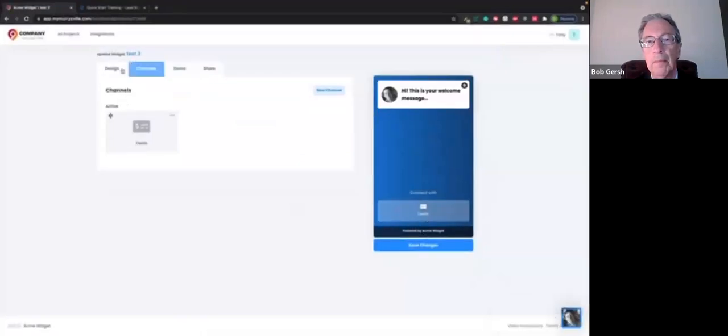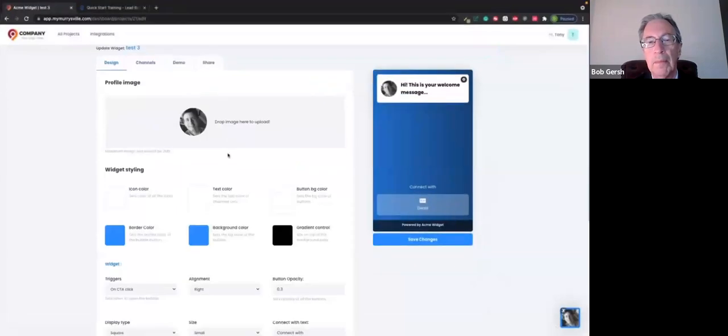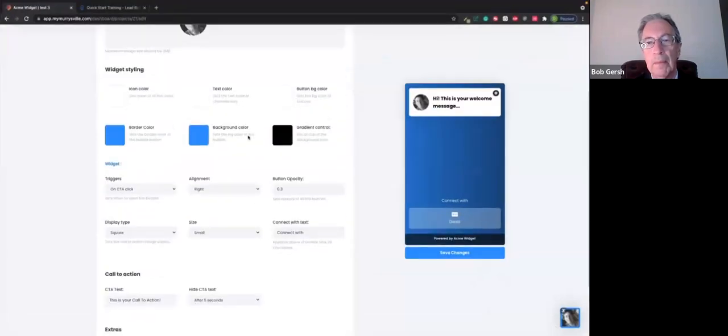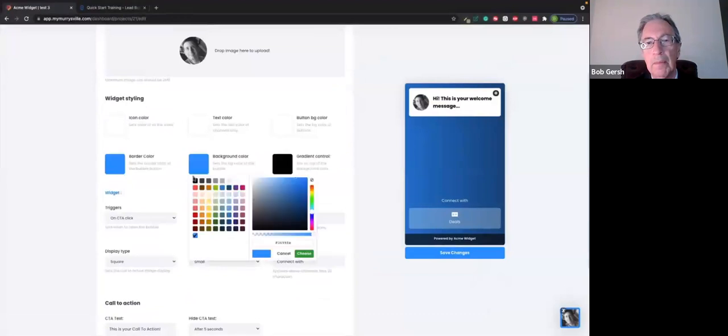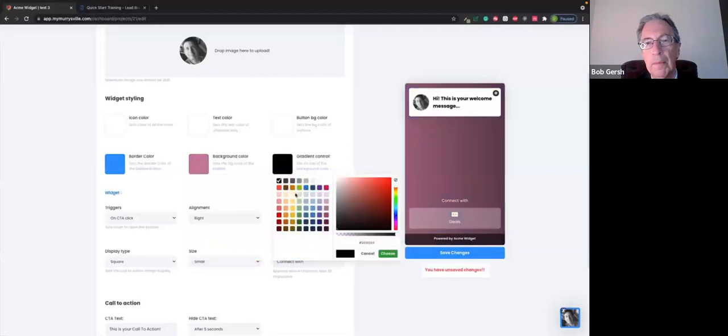And then we can go through and do all of the same styling options that we had in the video bubble. One difference here is you can actually control the background color of the pop-up here, so you can just go through and play around with that, find a color that works for you. You can also do gradients, so if you pick two colors here, nice little gradient look for the pop-up.